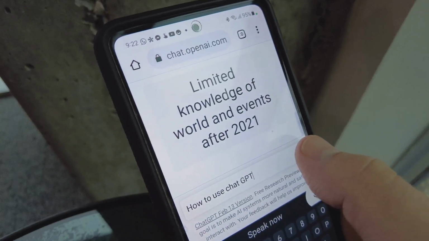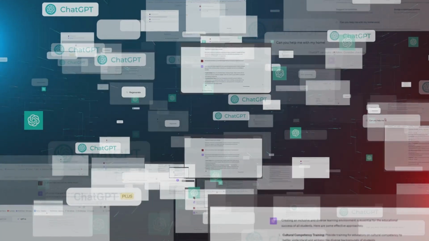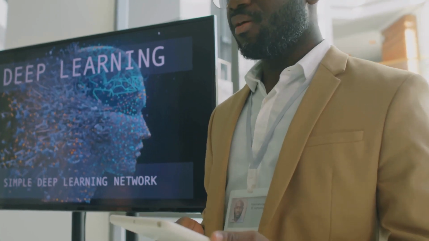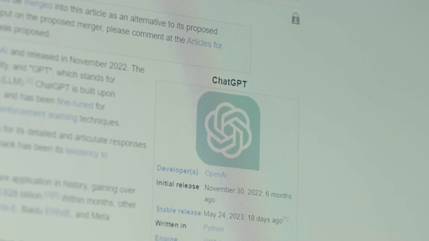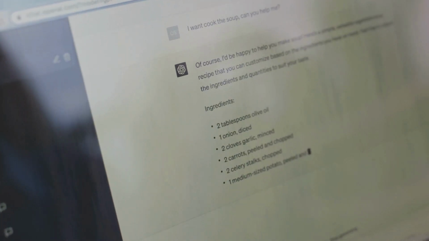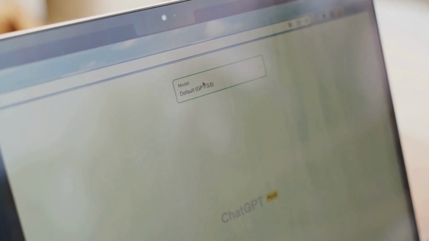So, where do we see these amazing LLMs in action? They're already powering many applications we use every day. Chatbots, like ChatGPT and Gemini. They can hold conversations, answer your questions, and provide information in a natural way. Think of them as your personal AI assistants. Text generation. LLMs can write articles, stories, poems, even scripts for your next YouTube video. They're changing the way we create content. It's like having a creative writing partner available anytime you need it.